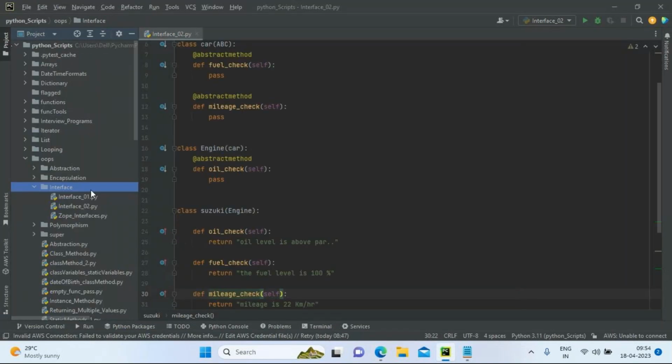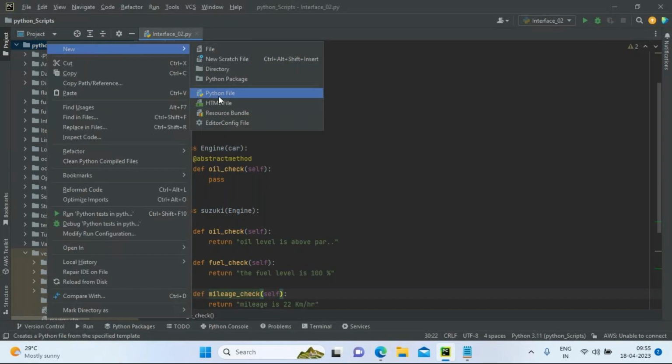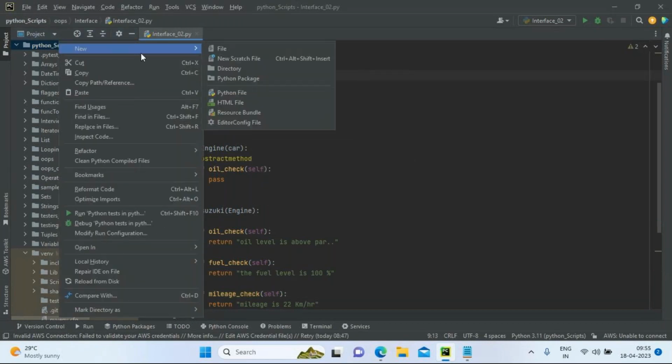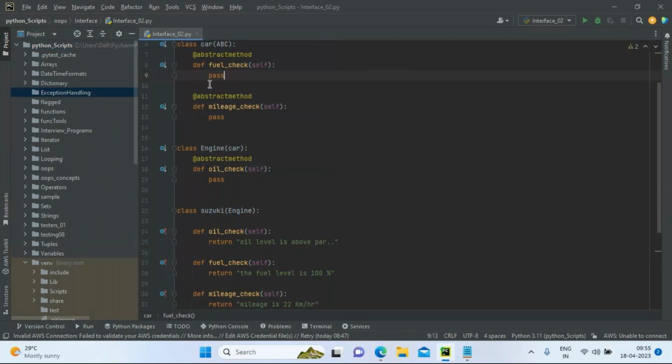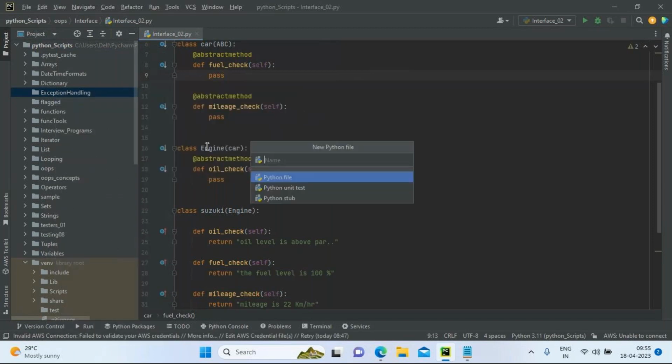I will take an example. New, and then a py file. Sorry, instead of putting a py file, I want to create a directory called exception handling. In the exception handling directory, we're going to create a py file, exception 01.